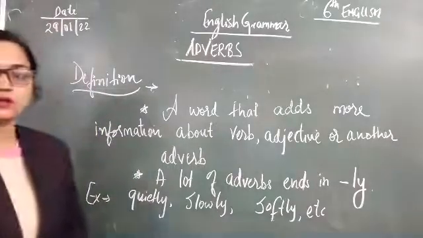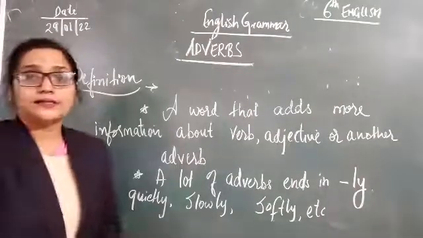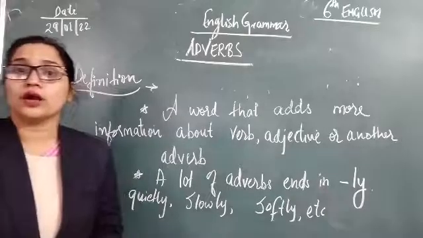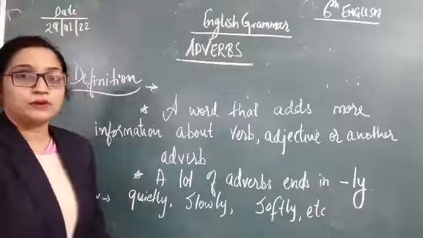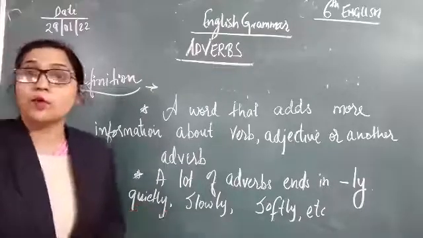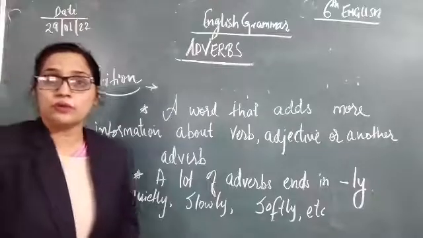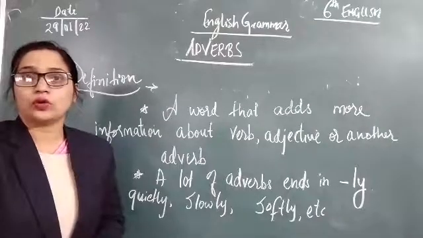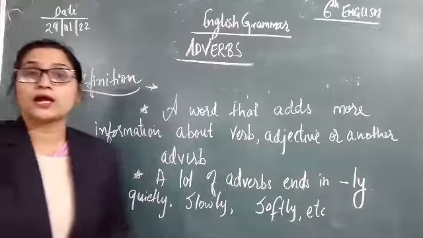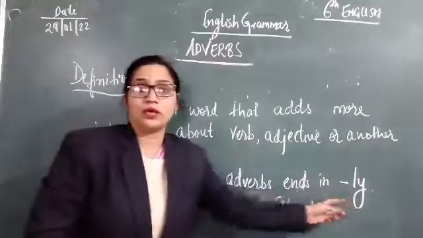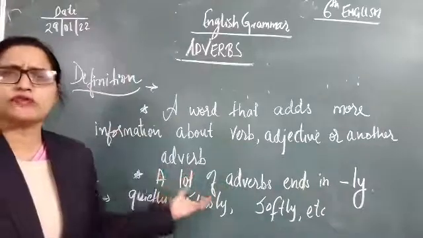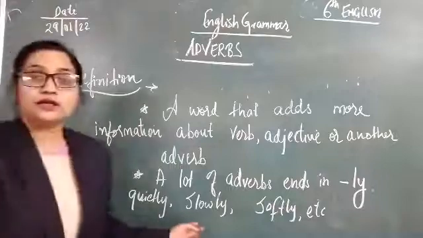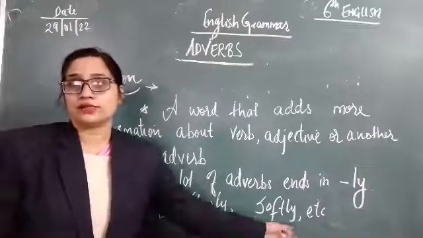So, its definition. A word that adds more information about a verb, adjective or another adverb. Adverbs are the words that add more information about a verb, adjective or another adverb. That is called adverbs. A lot of adverbs end in ly. Most of the adverbs are ending with ly. For example, quietly, slowly, softly, etc.